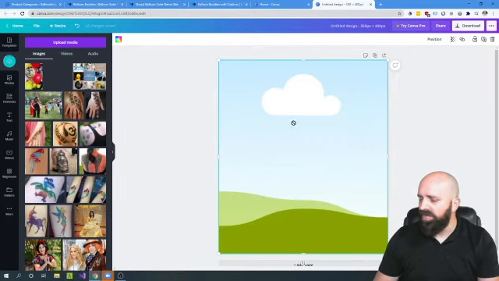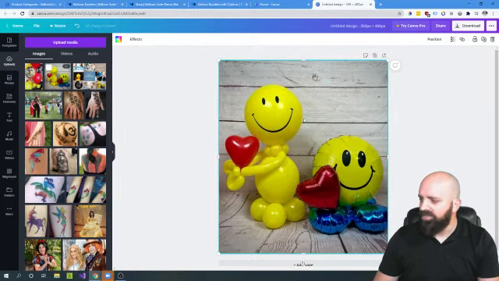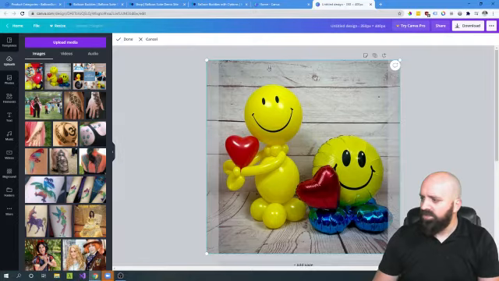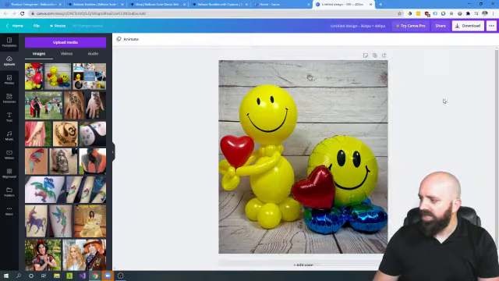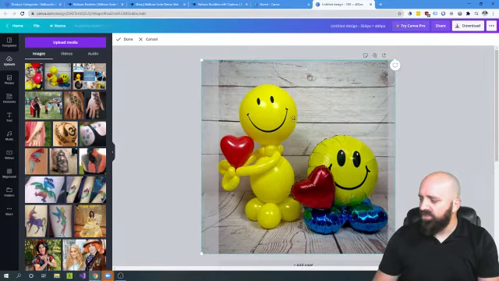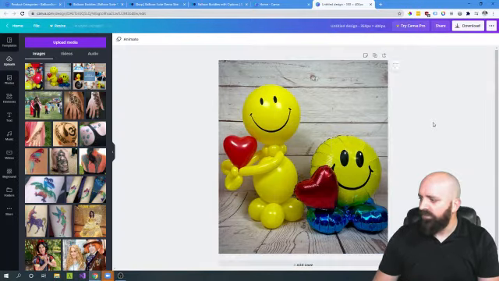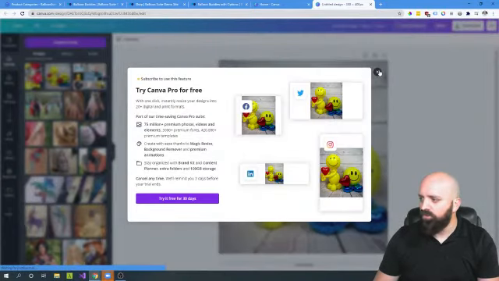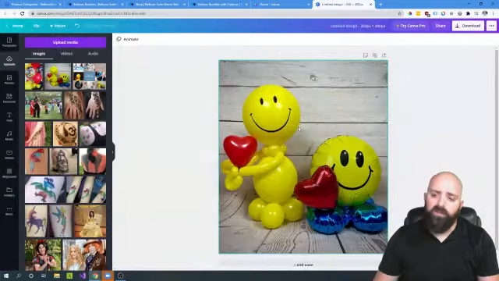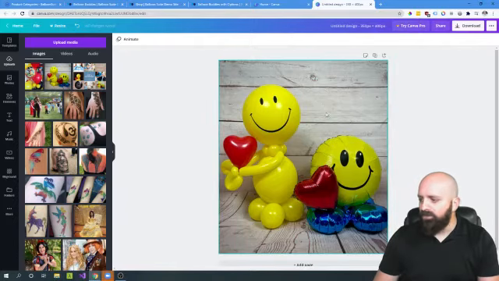I'm going to drag this over, and you can see that it fills this area. If I double click it, this is the actual image. I can move it around and center it where I want, click out of it, and there's the image. If it happens to not fit quite like you want, and you have the Pro version, you can resize it to make it wider. I don't have the Pro version, so if you don't have it, you're like me, you'll just have to adjust it and create a new template.